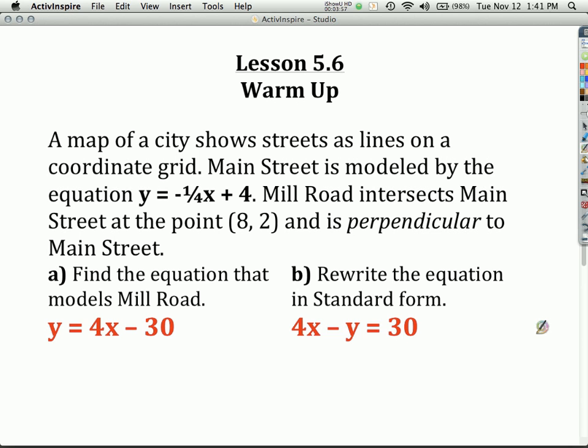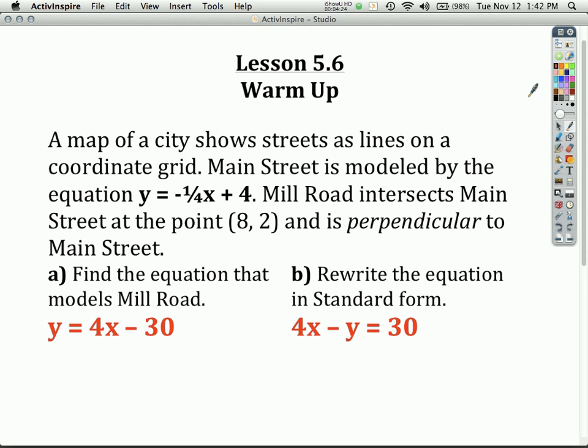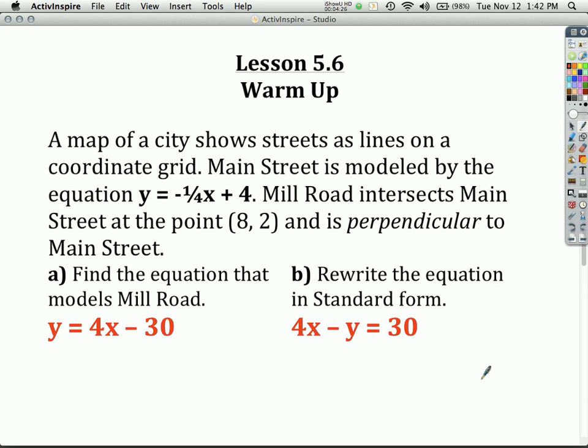Sebastian? Can you say it a little bit louder? That's right. A can't be negative when you're putting something in standard form. And so, it was negative 4x plus y equals negative 30, and you had to multiply the whole thing by negative 1. Now, unfortunately, if you got part A wrong, then you got part B wrong, and sometimes that happens. But questions, comments, or anything on this scenario?